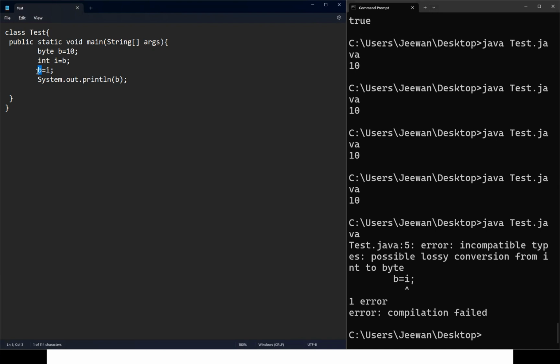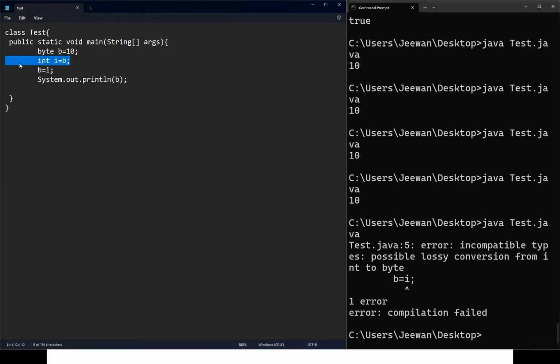Therefore, you will get an error. In this scenario, automatic type conversion or widening conversion is not happening because the destination is smaller than the source. Therefore, incompatible types.